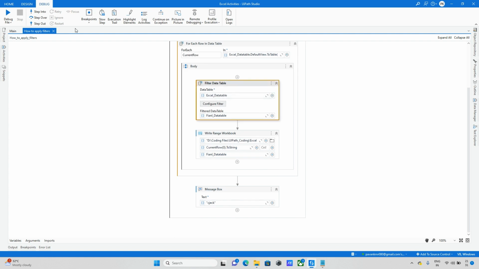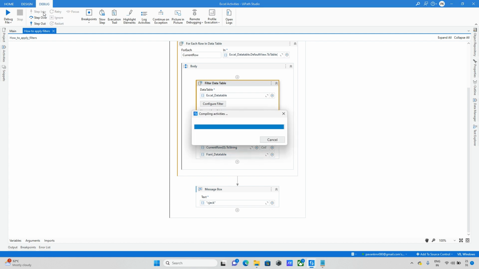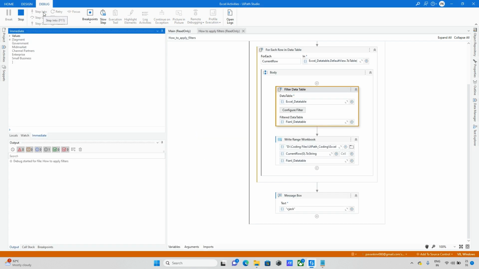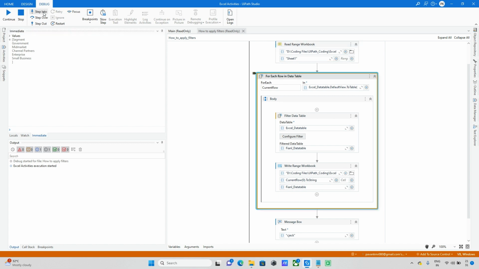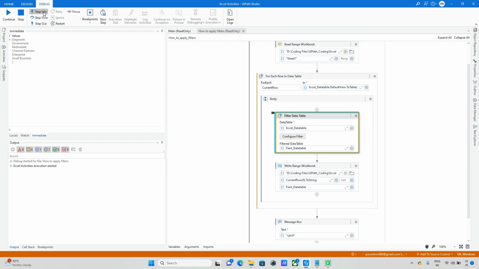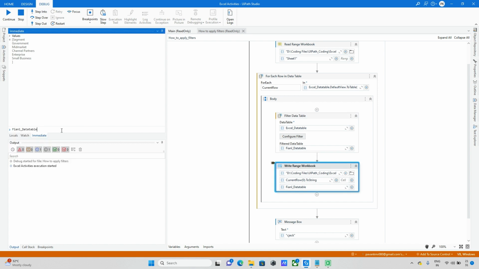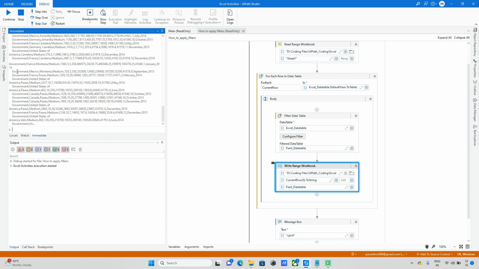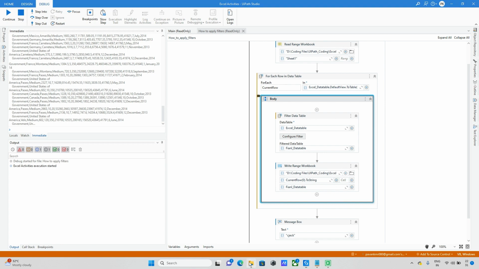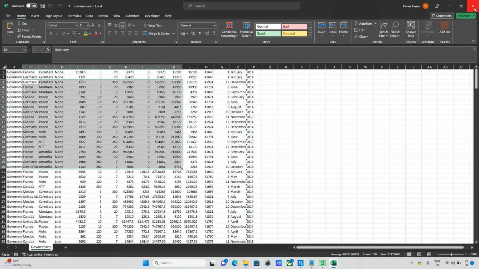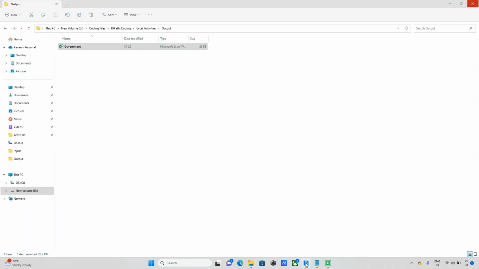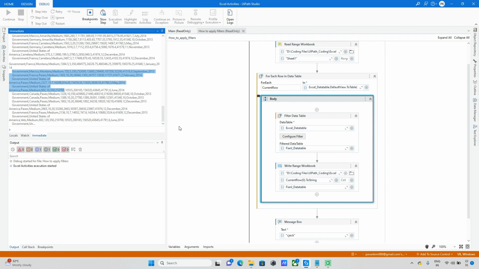Now I'm going to go step by step. If it is working fine, then we'll run it end to end one time. So let me step into this. Let me go. Let me check what this final data table contains. You can see all of this is with government. So my first table is government. Let me go and check this output. I'm just opening this one. Okay, here I missed this header. Let me close this and I will stop this bot. So we got it. All the data is working fine.